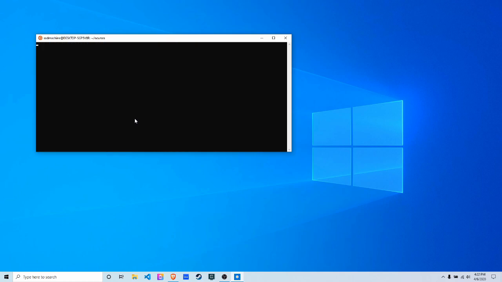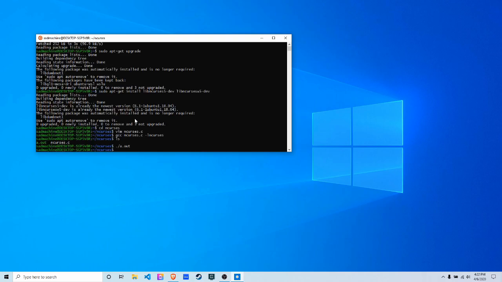If we run this, you'll see that it waits for me to press something. I press A, it prints out A, and then if I press something again, it exits. So there you have it. Ncurses is running on Windows, or the closest thing you can get to it right now, in the simplest way you can. So I hope this answers any questions out there about whether you can run Ncurses on Windows. You can, kind of, pretty much as close as you can get.